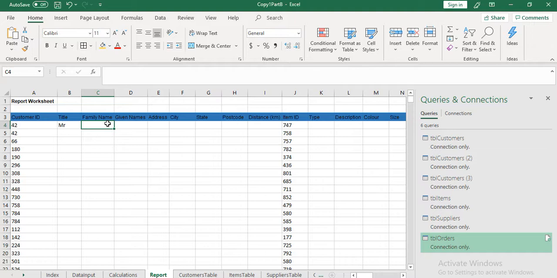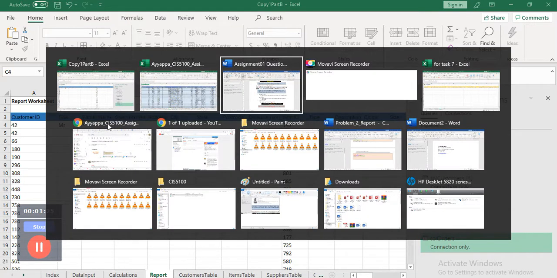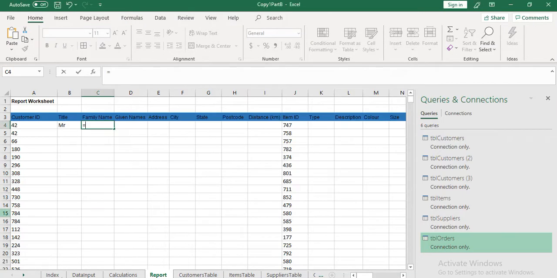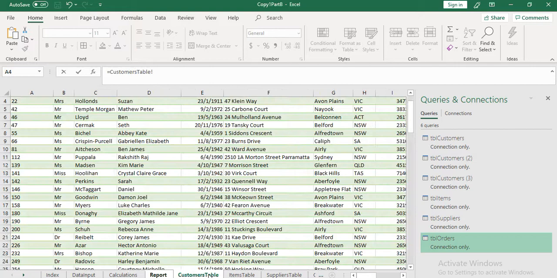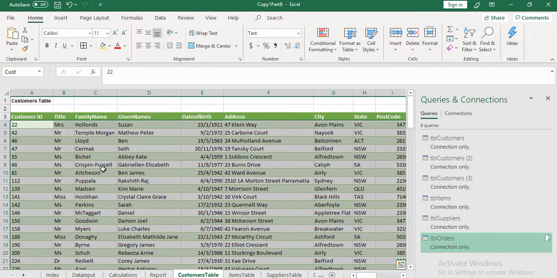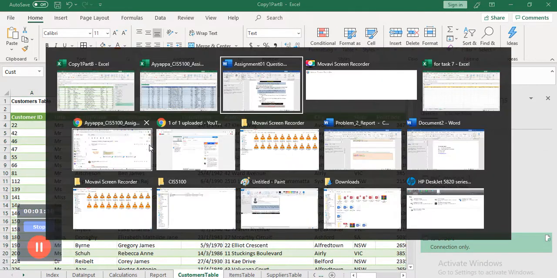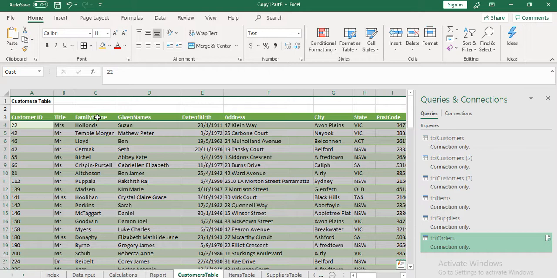The same way for family name. Let me check in the customers table. His family name is Rayar. Family name is 3, given names is 4.